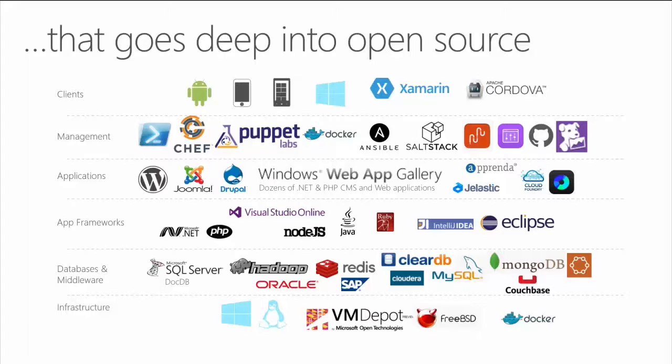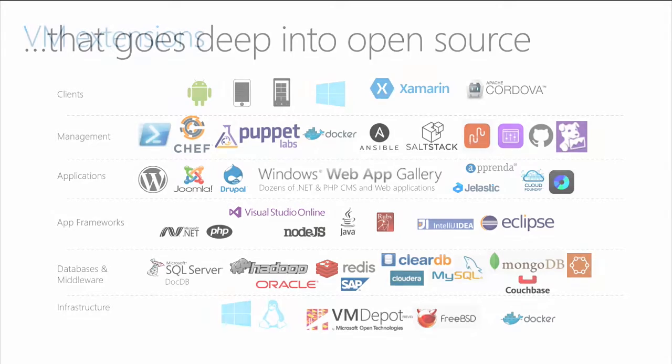In addition, we continue that into the open source space. So this is just a look at some of the open source solutions that are available within Azure. From clients, whether that's working with Android or iOS mobile devices, management, Chef, Puppet, Docker, a set of solutions that are available from open source providers, as well as applications and frameworks and database and infrastructure. And as you can see here, that Microsoft Azure stack goes much, much deeper than just a Microsoft solution. It's a solution for partners that provide end-to-end solutions for our shared customers.